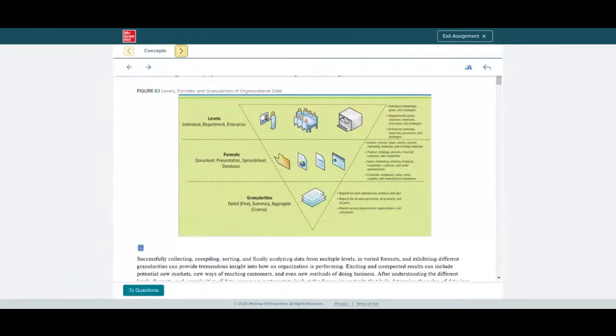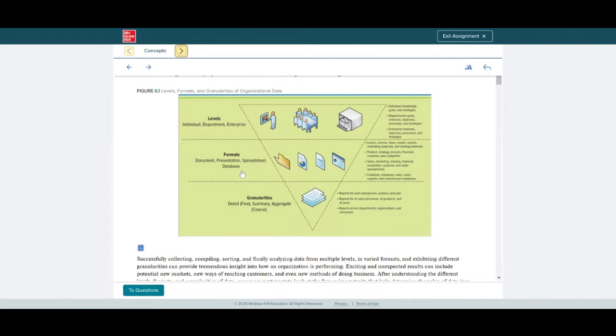So at the level, the data can be at the individual level, it can be at the department level, or it can be the whole organization. As a student, there is some data that we have about you. And then we have data for all the students in the department. And then we have data about all the students at Central. Okay, the same thing for the employees: individual employee data, and then the department, and then the whole university.